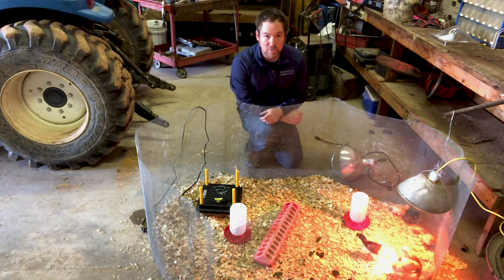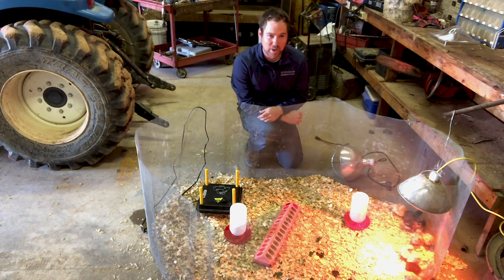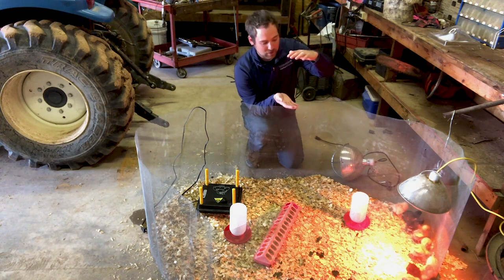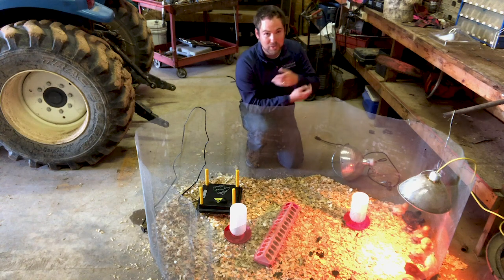Other options you can use are something as simple as a cardboard box. They don't have to be very expensive. It can be whatever you have on hand. I've seen people use a kiddie pool before, those blue pools that you can buy at Walmart for your kids that are really inexpensive. The lip's only about that tall, and you can tell that the chicks, once they get older, will be able to jump over that. You can line that with cardboard just to keep them in.